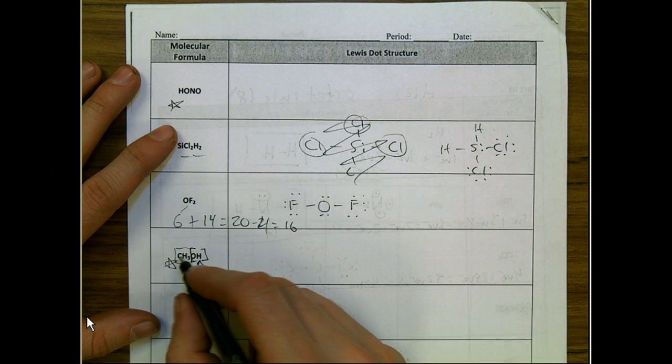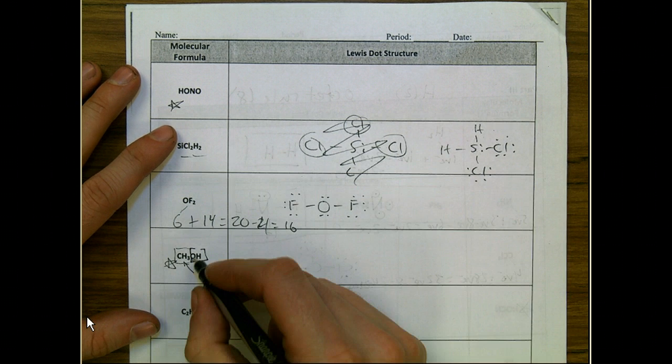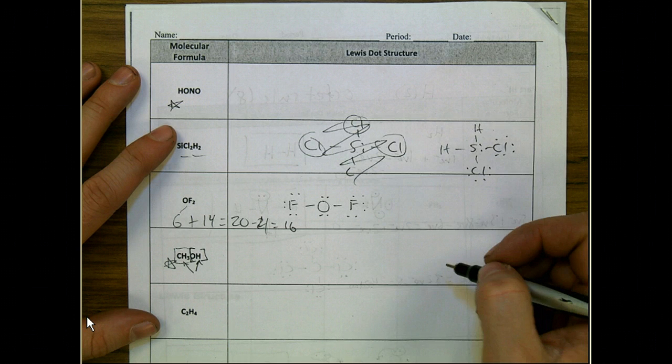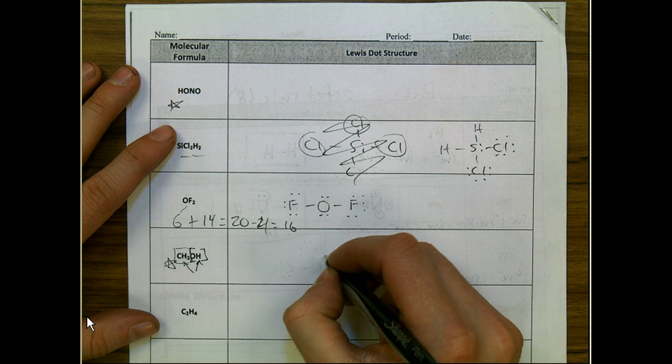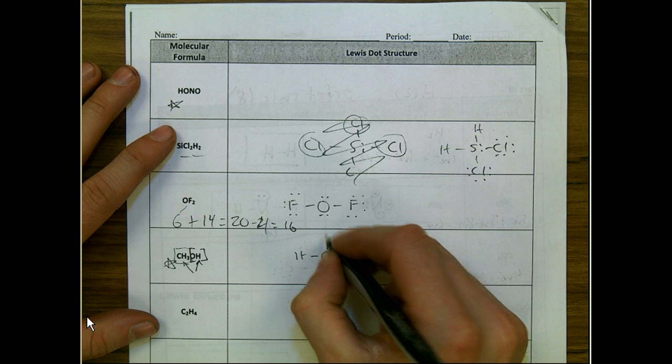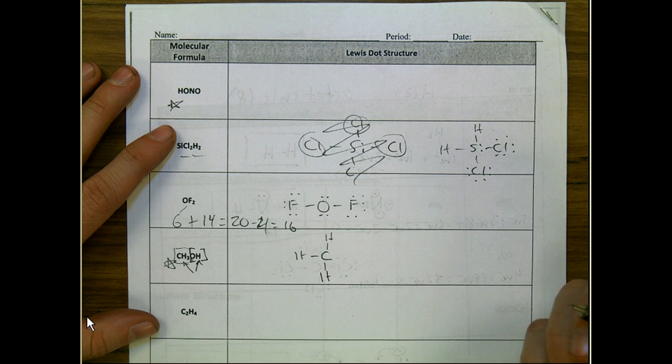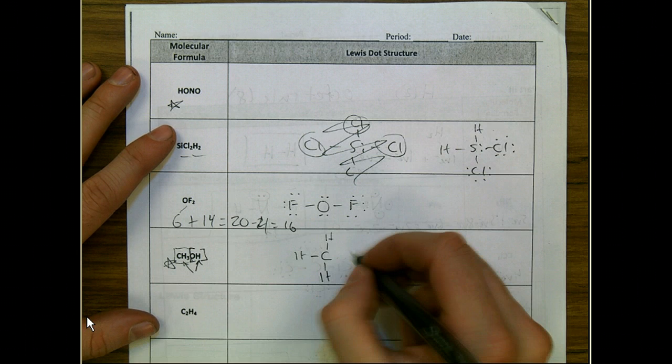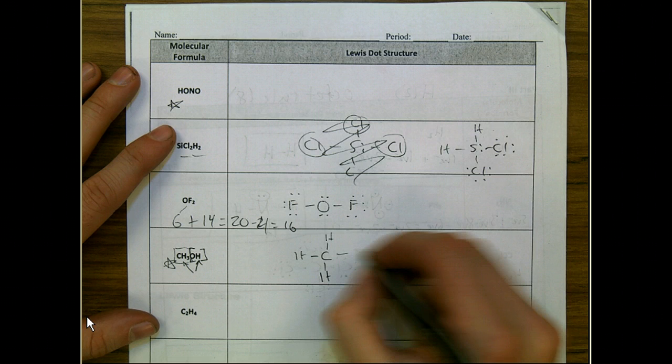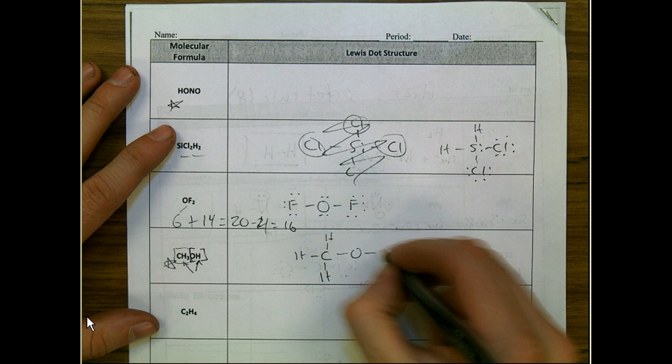So I have the carbon with all the hydrogens around it, and I've got the oxygen with the hydrogen connected to it. So I know I've got a couple parts going on. I know I've got a carbon with 3 hydrogens sticking to it, and then I've got this oxygen, and it's got to be connected to the carbon because it can't connect to any of the hydrogens here. And then the oxygen's connected to the hydrogen here.